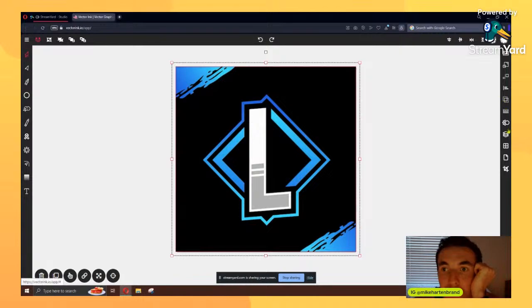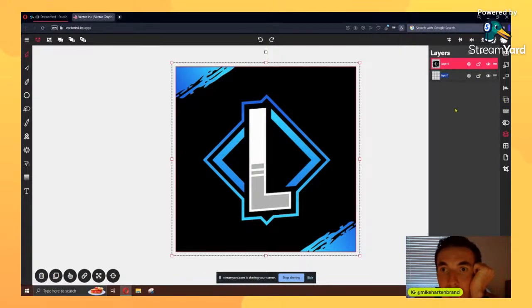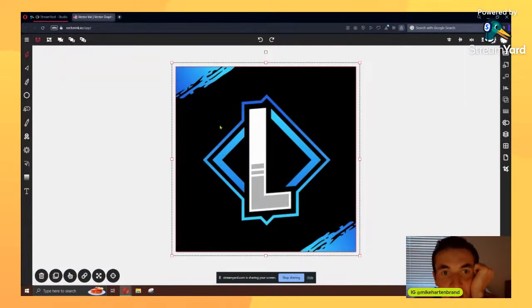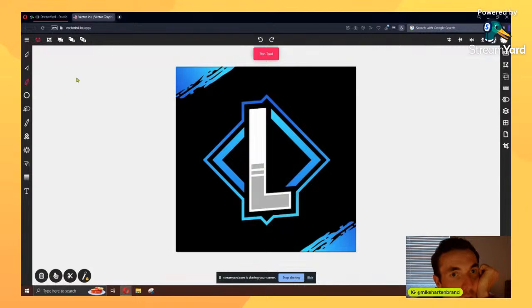So I'm just going to go to the layers and I'm going to lock this so we don't alter it. But I'm going to make a new layer on top of it and start our project. I think the first thing we're going to do is start with this L. So I'm going to go to our pen tool and I'm just going to shape around the L. Like, let's do it here with the white spaces are.